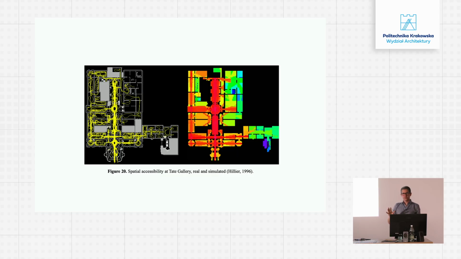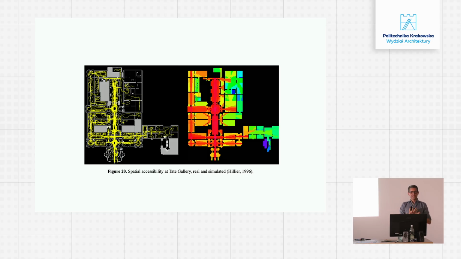The colors that you see are the usual colors that the space syntax community uses, and they go from red, meaning the high probability, again, this is not real, the high potential of people to move within that space. It goes from red to orange, yellow, green, light blue, and dark blue, meaning the less probability to get people in that room. So this is the potential, and here we have the real movement. This is the representation of 100 people getting into the Tate Gallery, and each time that one person gets inside the gallery, a student follows the person and traces all the paths, and this is an overlap of all the paths.